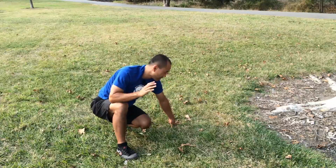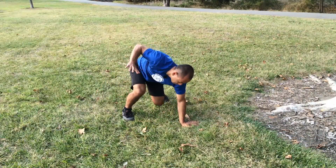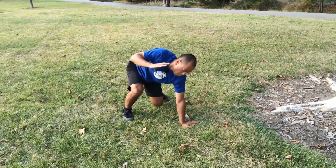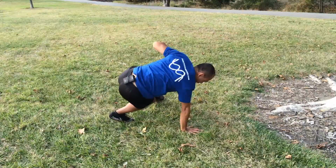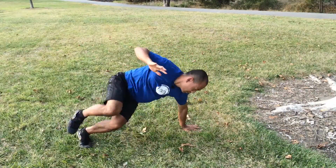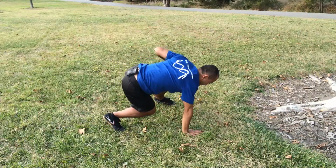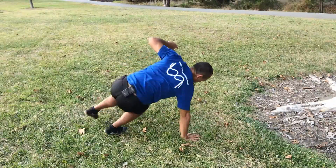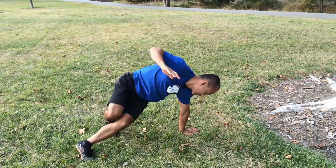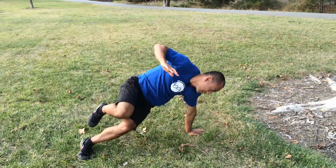To take it up another level, you want to be able to support yourself, push off, and have a momentary sort of weightlessness, so you can switch hands here. Boom, boom. So then you want to support your weight with your legs so you can switch hands, just momentarily lifting off. Okay, so in that way, it's only one hand on the ground at a time.